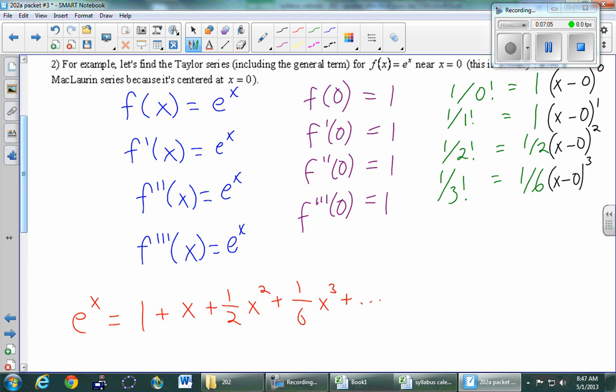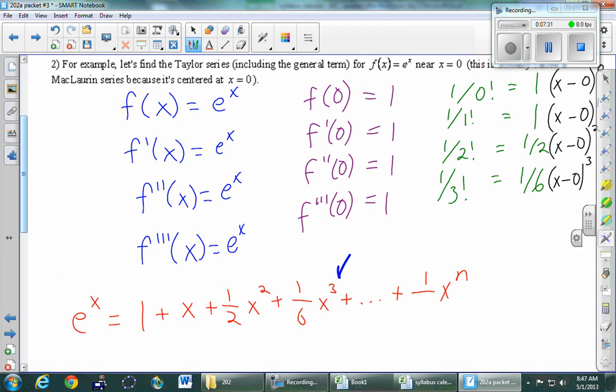You can write it as a sum. Let's see if we can figure out a general term, and then we'll write it as a sum. So the general term sure feels like we're going to have x to some generic power. It looks like they all are 1 divided by something. What's the thing that goes in the bottom? It's n factorial. And you just have to check one term to make sure that's accurate. There's a 3 on the power. There's a 3 factorial downstairs. It's perfect. It lines up. So that right there is our general term. I'll put dot dot dot to say that we're going forever.